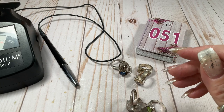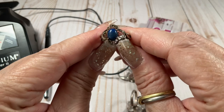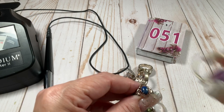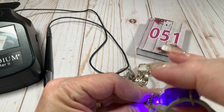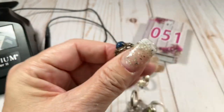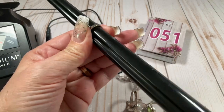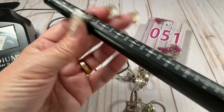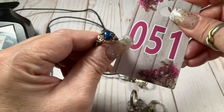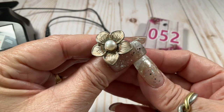Sorry, I bonked the camera — wouldn't be a Julie video without a camera bonking. This is probably lapis — it looks like it to me. Does it glow? Remember lapis can glow — it doesn't all the time. I really think it is lapis. Cool setting, beautiful. The band's a tiny bit wonky. Five and three quarter, $16 on this one.